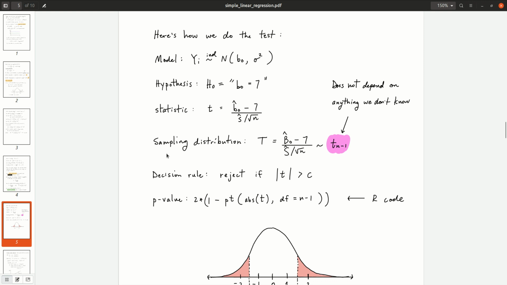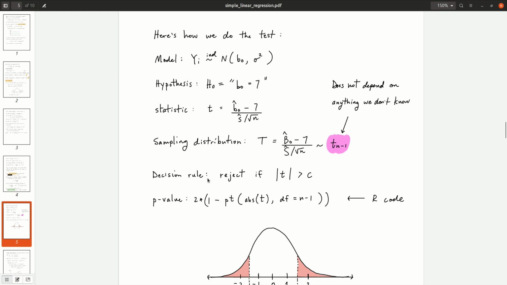Now, the sampling distribution of that, the random variable version of the statistic, is what Gossett worked out. It's this random variable. And he worked out that it has a t-distribution with n minus 1 degrees of freedom. Now, the important conceptual advance here is that the sampling distribution of the statistic does not depend on anything that we don't know. So the only thing it depends on is the sample size, which we know. Whereas before, when we tried to construct a statistic, it depended on either sigma or an estimate of sigma. This just depends on n, and that's because we're scaling it by the appropriate factor.